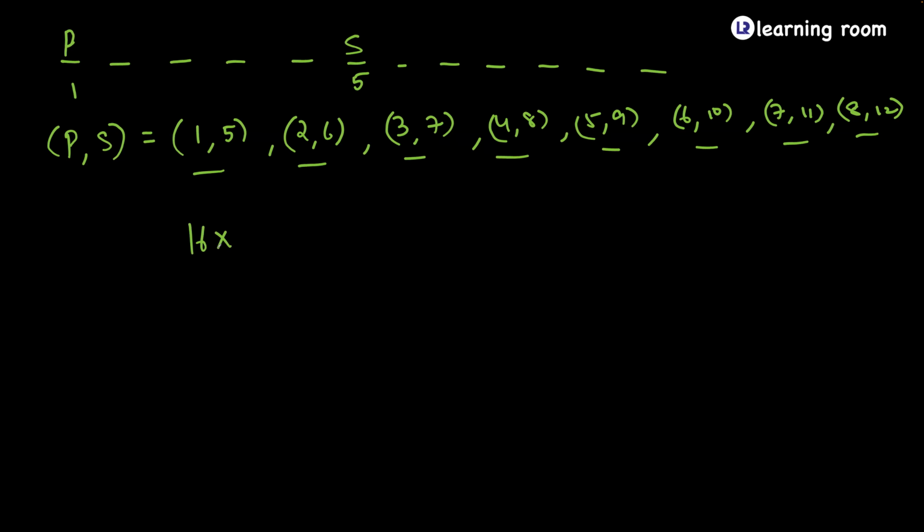16 into how many blank spaces do we have? 10 blank spaces. The 10 blank spaces can be arranged in 10 factorial ways. Is the point clear? Oh, yeah, sorry. So it should be 10 factorial divided by 2 factorial because P is repeating itself twice. Is the point clear? Yes.